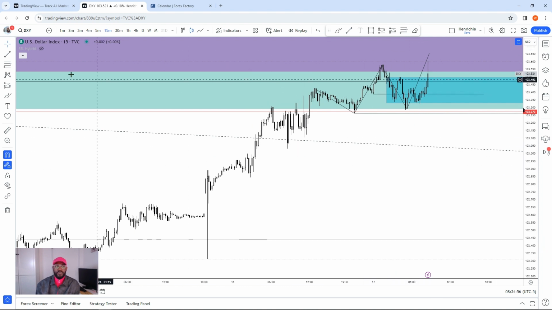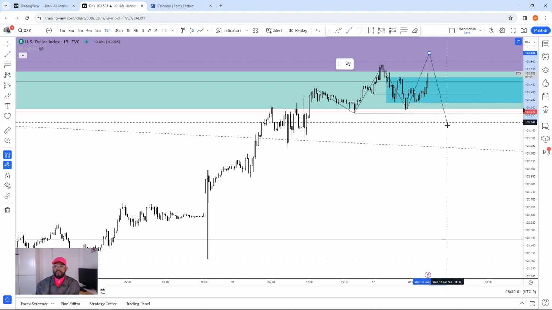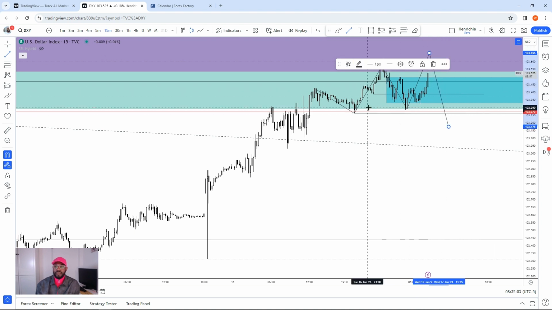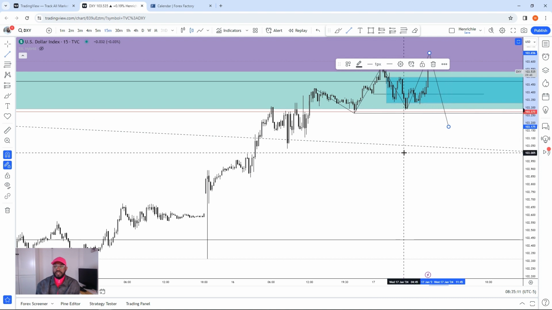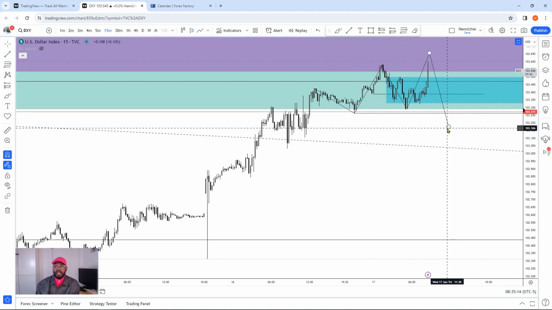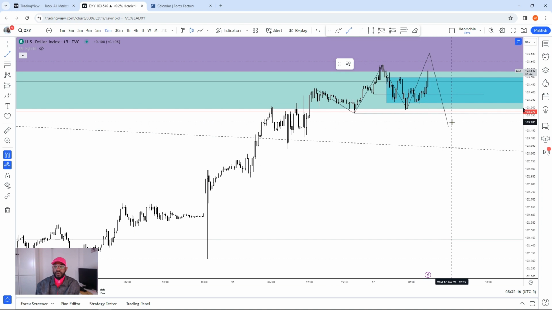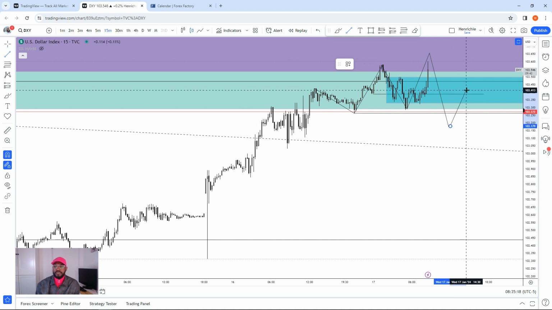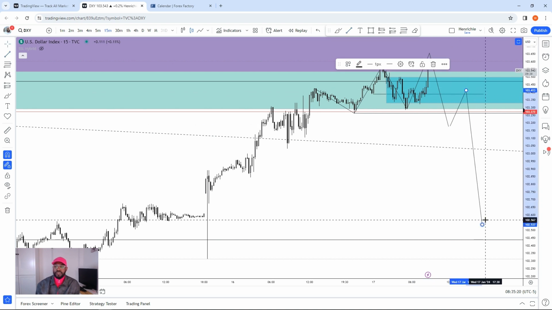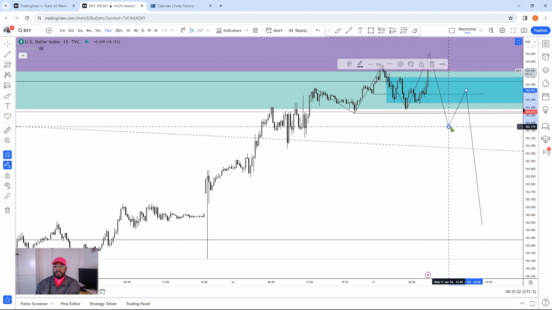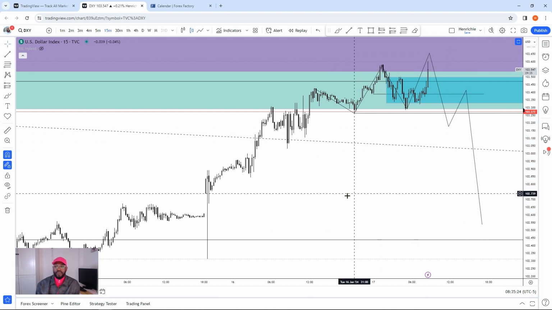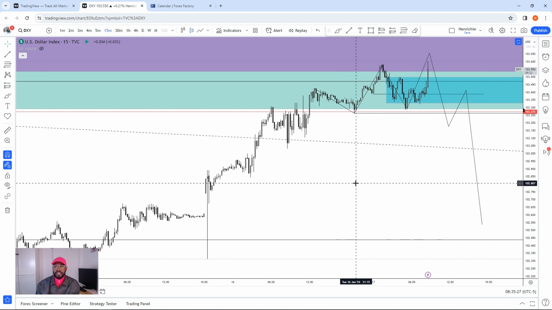So if we are to go bearish on the dollar, what I would be expecting to see would be a potential run on liquidity, run on the sell side. If we do see that and price breaks structure right here, closing below that structure, then that could potentially be a shift of market structure. And all we'll be anticipating to see afterwards is a retracement and then a potential continuation to the downside. So that is the only thing I'll be looking forward to see on the dollar.